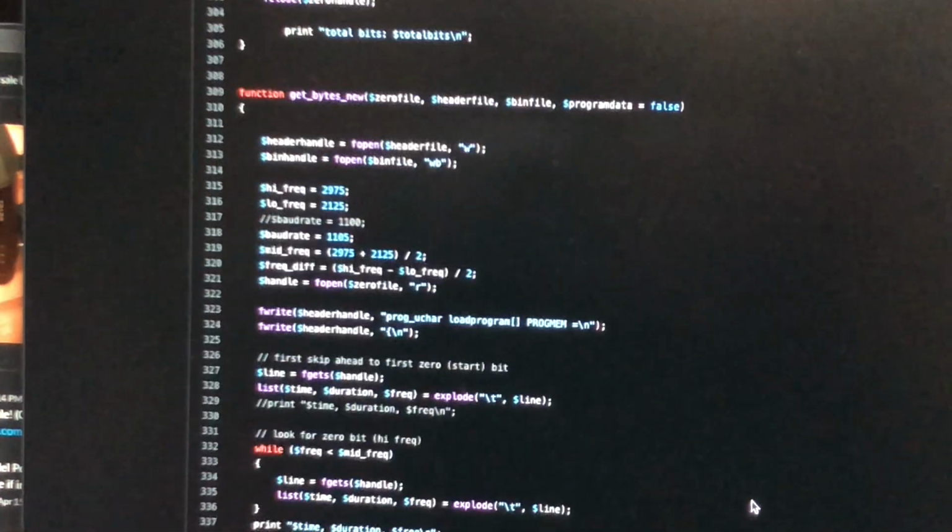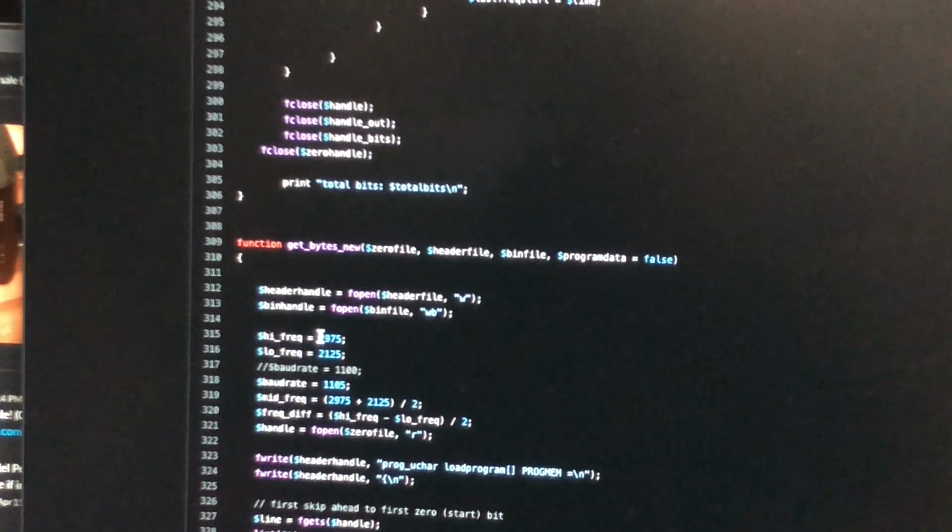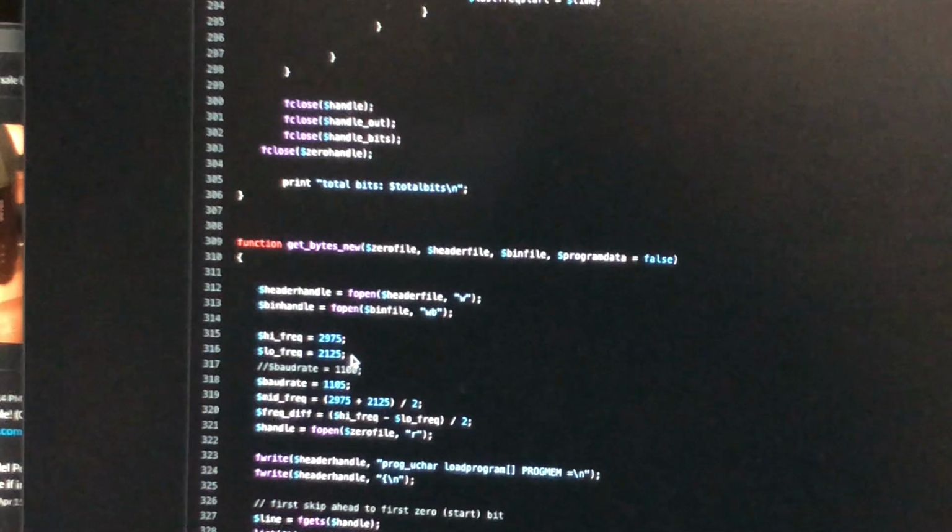And in the case of the digital group format for encoded audio, you have 2 frequencies which are in here somewhere. Here we go. We have a high frequency of 2975 and a low frequency of 2125, which is kind of interesting because there was actually a standard for saving binary data onto an audio cassette. There was the Kansas City standard at the time. I don't know if necessarily everybody followed it, but at least some computers may have used it, which specified 300 baud, and the two different frequencies were 2400 and 1200 hertz. But in the case of the digital group, it uses these two, 2975 and 2125.